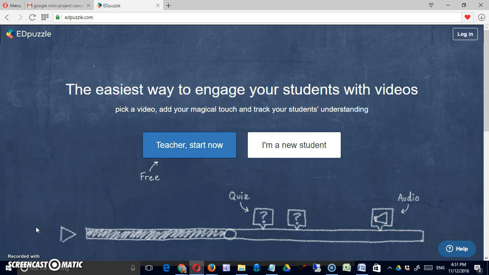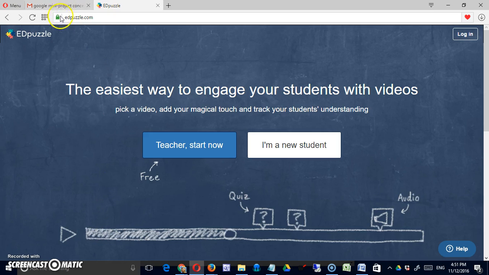The third thing that you can do with Edpuzzle is you can insert questions throughout the video to check for student understanding. And finally, you can set Edpuzzle so that students cannot skip around, so that they must watch the video from start to end. And it will track whether they've done that, and it will only credit them when they have watched or at least played the entire video. Obviously, we're not sitting there, so if this is something going on at home, it certainly is possible for a student to turn on a video and walk away, but this is giving you a better indication of what may be going on at home.